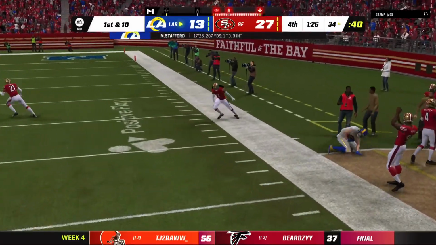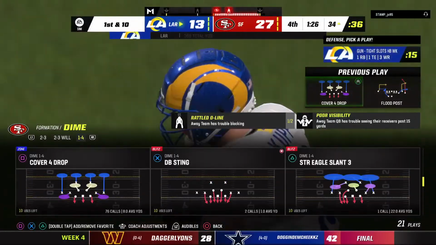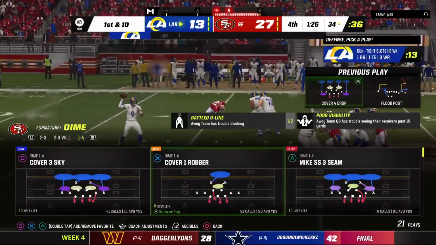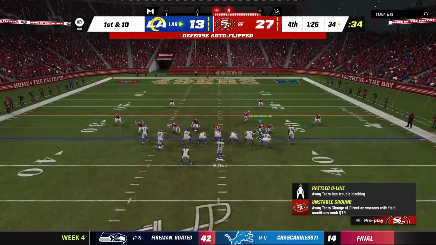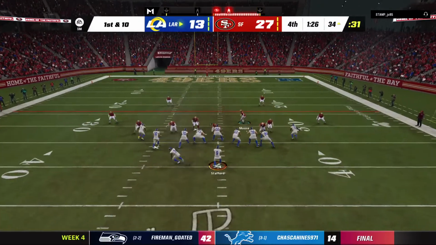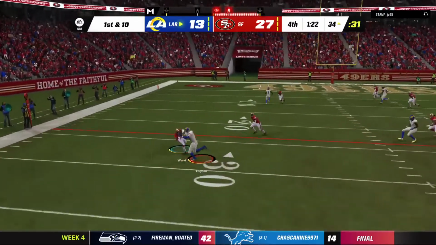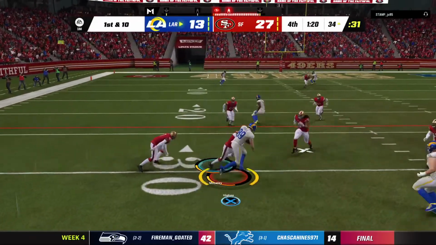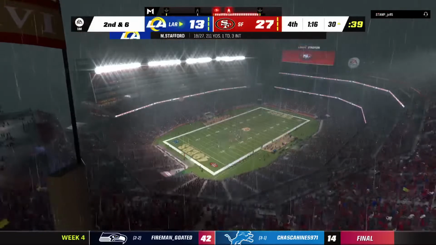Stafford's throw here hauled in by Kupp. And he is out of bounds inside the 35. A good pickup, 17 yards, and also a Rams first down. Now Stafford. That's caught left side. It's Higbee, the tight end. And he'll be hauled down at about the 30-yard line.